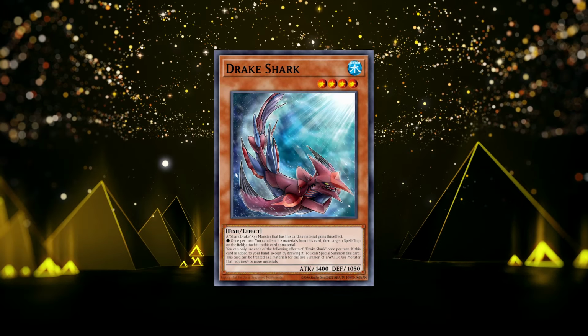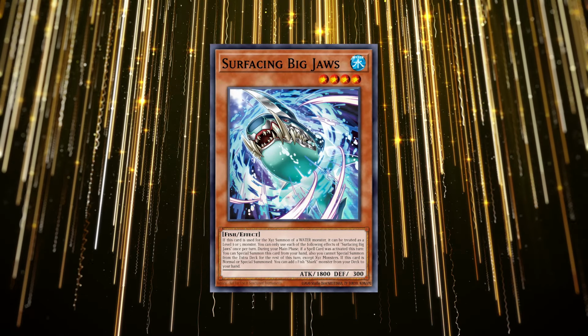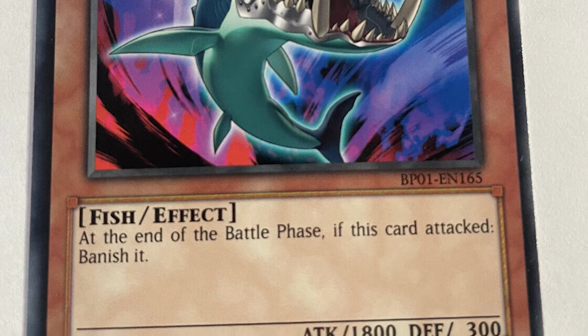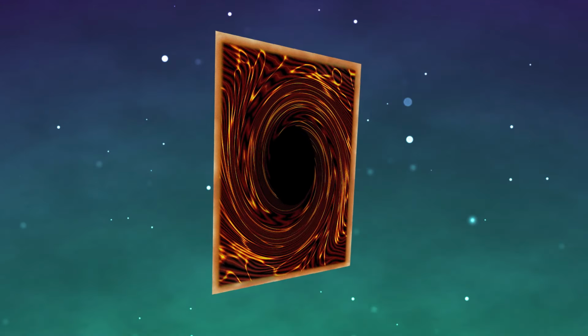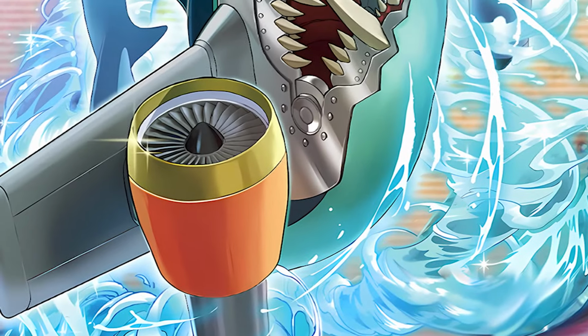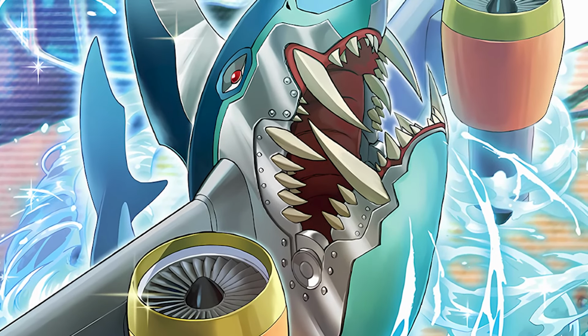They're also getting an awesome starter slash extender called Surfacing Big Jaws. This is actually a retrain of the previous Big Jaws, who was abysmal, just like the worst Water card ever printed. But now Surfacing Big Jaws is better because you can special summon itself from your hand if you've already activated a spell this turn. And when this card is special summoned, you can search your deck for any Fish-type Shark monster. So it's insane. This card is an extender as well as being a starter if you just happen to normal summon it without activating any spells.